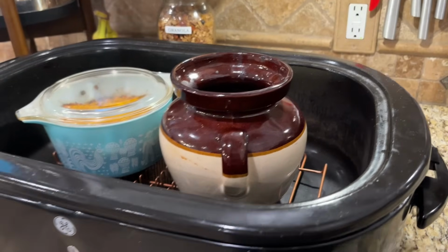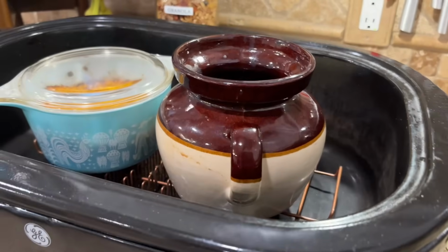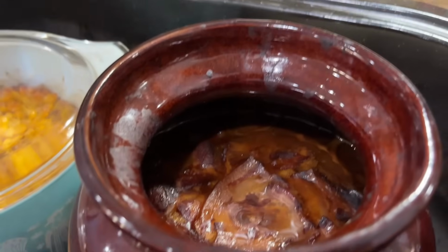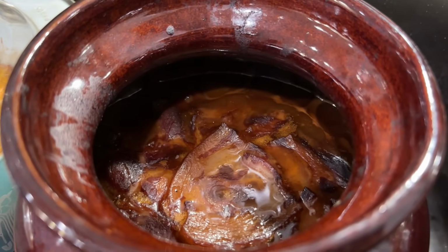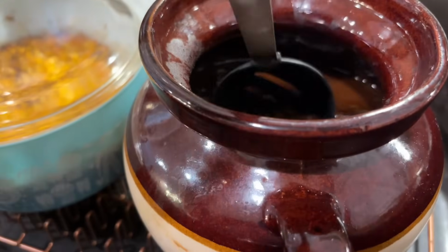So we ended up cooking our beans in our roaster today. Shawn smoked a pork out on our smoker most of the day, but we like to finish it off in the oven. But here's our beans. They cooked in here all day. They're nice. See the bacon layer on top, how beautiful that is? But let me give you a little.